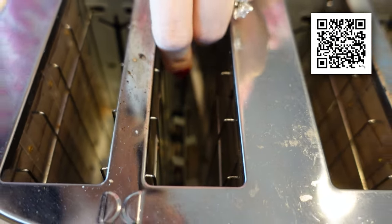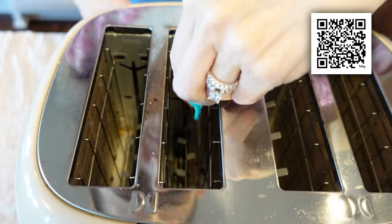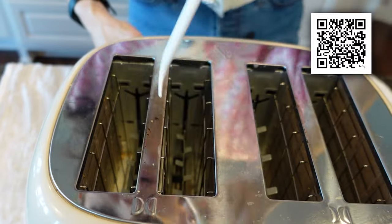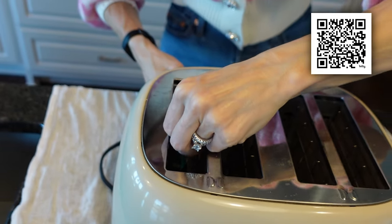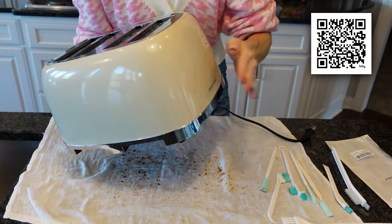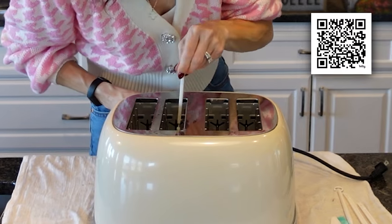Look right in there — see if I can get that. It was like popping a zit: awful, but satisfying. Crumbs are no match for this woman or you anymore. Give it a little shake-a-rooney — be careful. A little spanking again. Then you go in again to see if you can get any more.